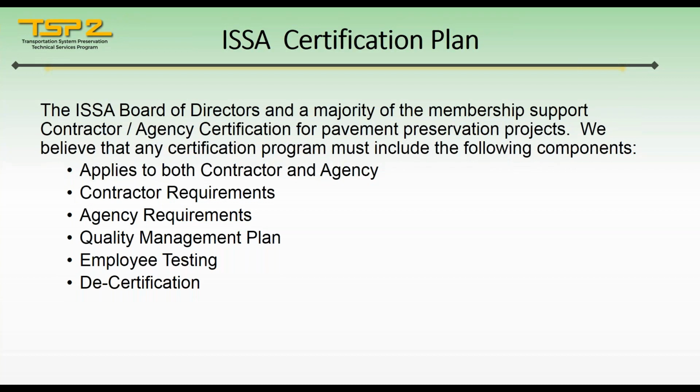So the certification must apply to both contractor and agency, and we're very happy to see that's going on. Every agency that's looking at it is expecting to do both contractor and agency. There's separate contractor requirements, there's separate agency requirements, there's a quality management plan, there's the testing plan, and then there's a possibility, or a need, for decertification. So let's dive into all these, and we'll hit the next slide, please.